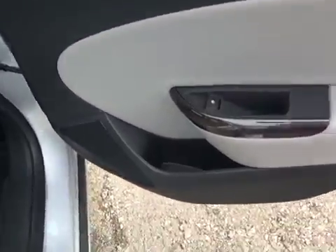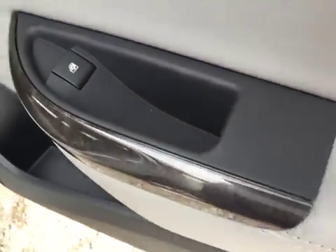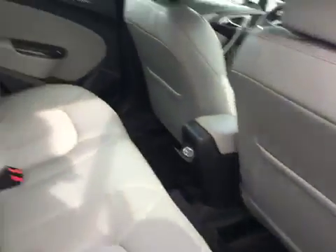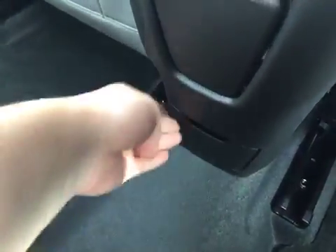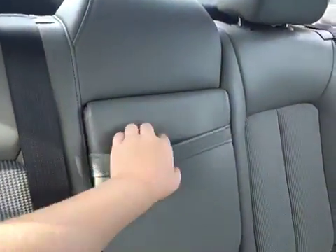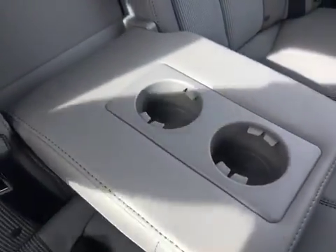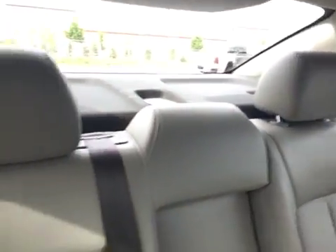Having a look at the rear passenger side door — there is storage space at the bottom, the beautiful woodgrain trim, and power window controls. Inside the back seat there is plenty of storage space behind both the passenger and driver seats, as well as an auxiliary power outlet. This back seat fits three people quite comfortably, and if the center seat is unoccupied, you can pull the strap to lower the center folding armrest, which includes two cup holders.